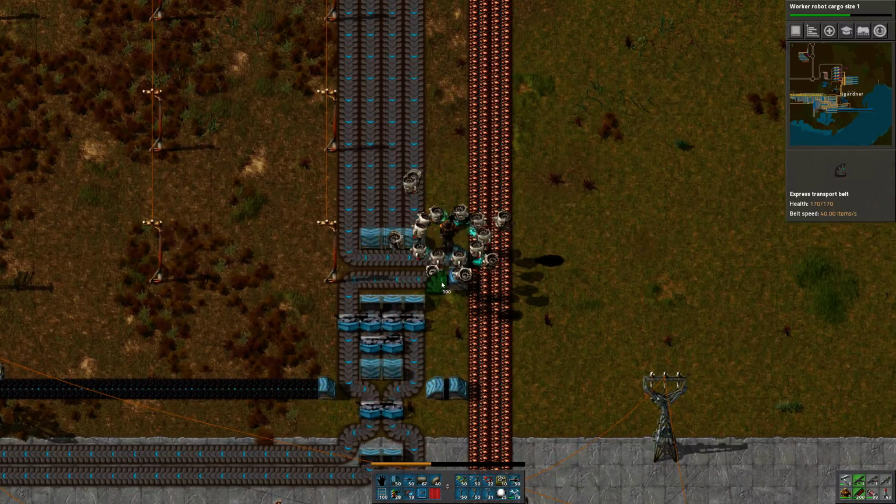This guy requires 30 steel. Two more. He requires electronic circuits. And 20 engine units.